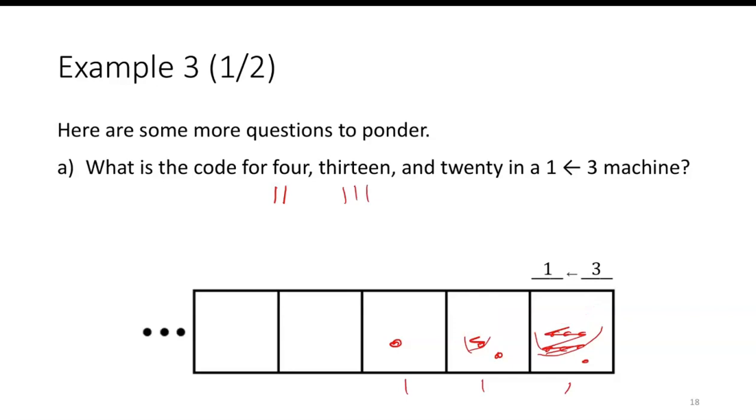And then, I guess to start the point, if you want to draw the dots, feel free. But if I have 20 dots, well, three goes into 20 six times with two remainder. So if I explode those, I should have six dots to the left and two dots left over.